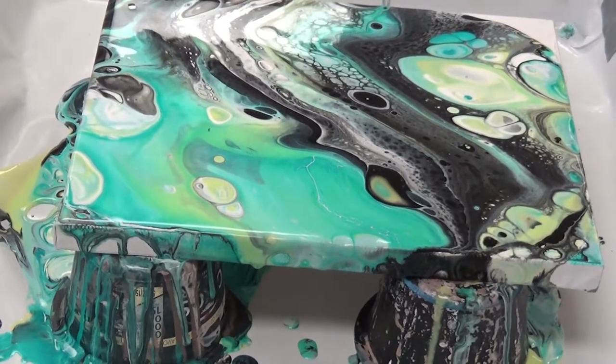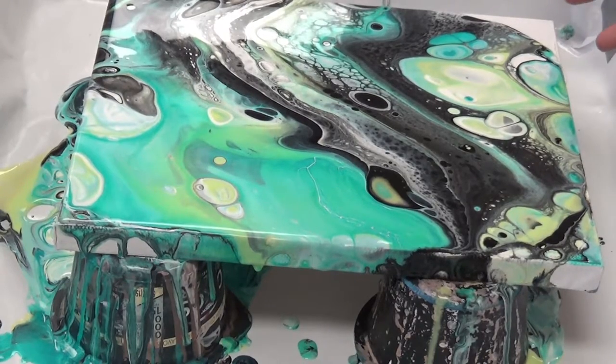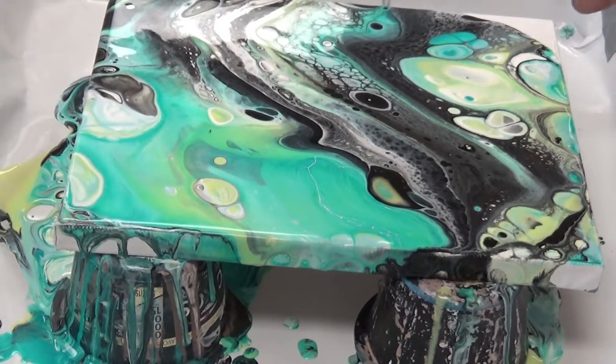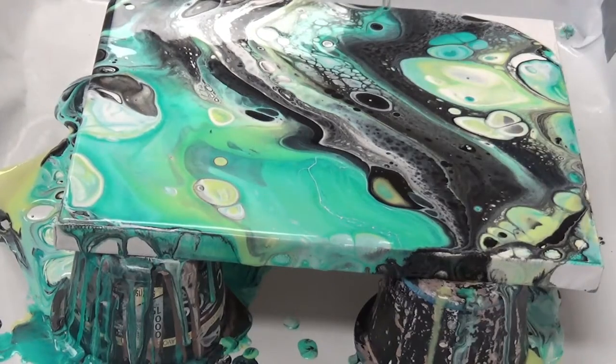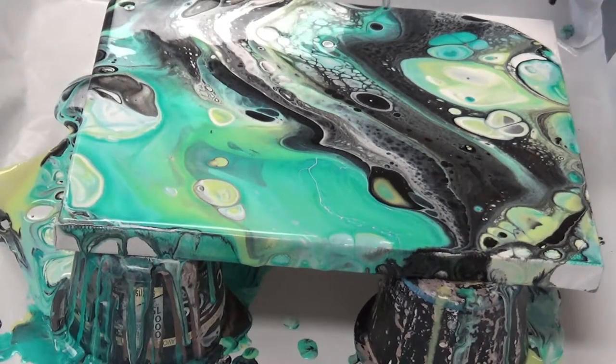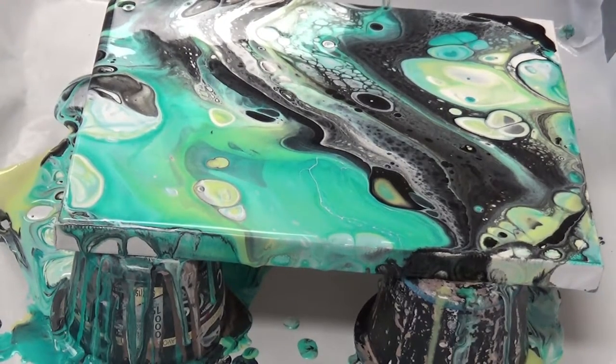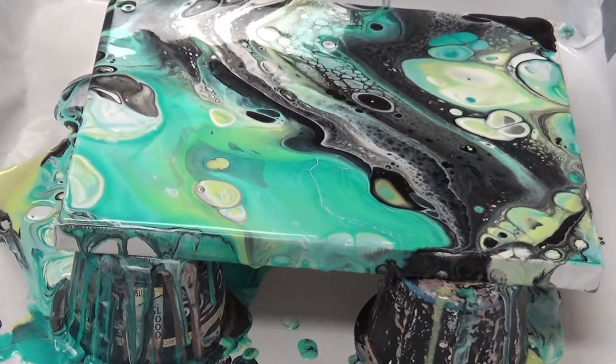Oh my goodness, that is gorgeous! Okay, so now you have a lot of turquoise here and quite a bit of white on this side. That's the last part really — if you're satisfied. I think this is a gorgeous pour, I really do. I love all this going on in here — I'm going to zoom in on it, it's so gorgeous. Now do you want me to take turquoise over here? And why is it not zooming in?